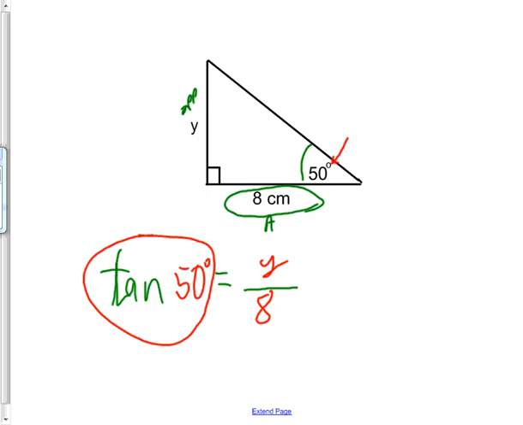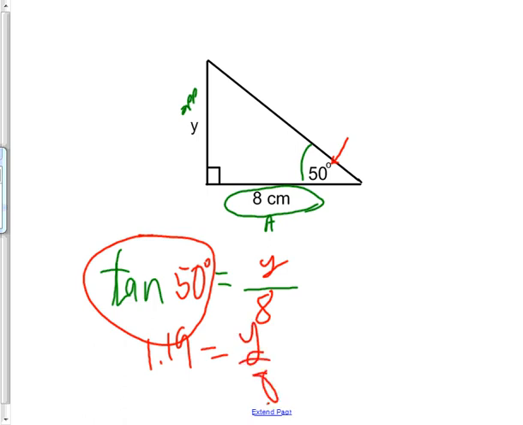Like the ACT, the biggest test you'll probably ever take, unless you end up going to law school, in which case your LSAT will be the biggest test you ever take. But the biggest test as far as really being important in your high school career is probably the SAT or ACT. And you don't want to go through that whole test with the calculator in the wrong mode. If you're a random group of people, which you pretty much are, it was like 7 people that had it in the wrong mode. And you wouldn't even know it, and you get these wrong answers. It really sucks. Okay, so 1.19 equals y over 8.